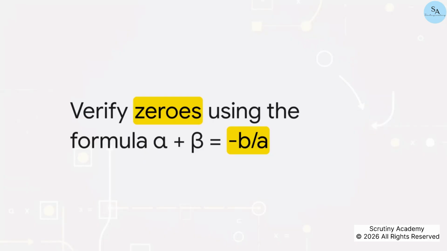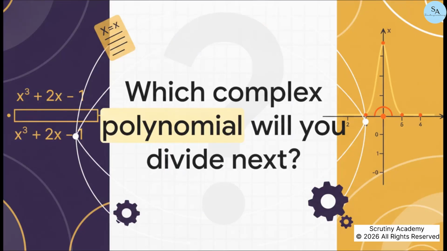And here is your surprise trick, specifically tying into point 5 from our summary. Let's say you just finished a grueling long division. You found your zeros, but you want to be absolutely 100% sure you're right before the exam clock runs out. You can actually verify your answers without redoing the whole division. Just use the sum of zeros formula, alpha plus beta equals negative b over a. If your zeros add up to match the coefficients in the original equation, you know for a fact you've secured full marks. You've done incredible work today, honestly.